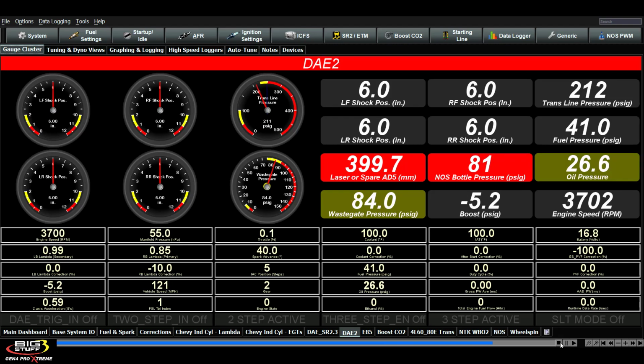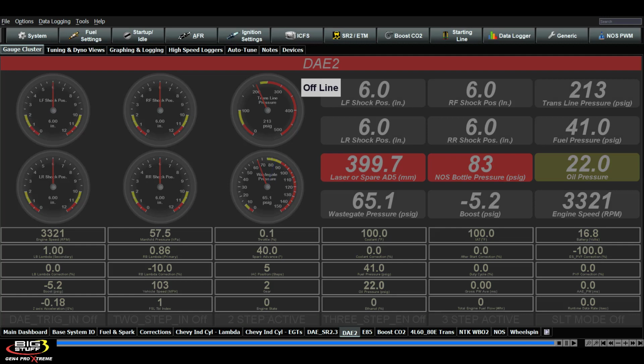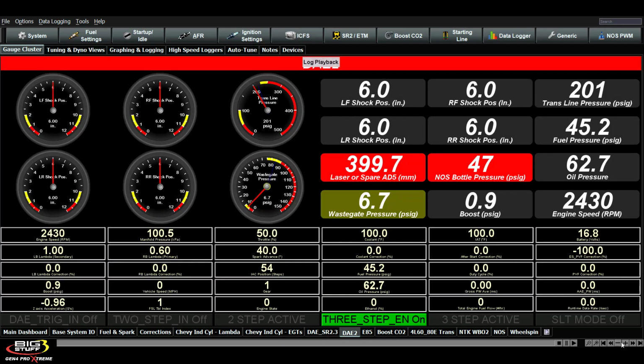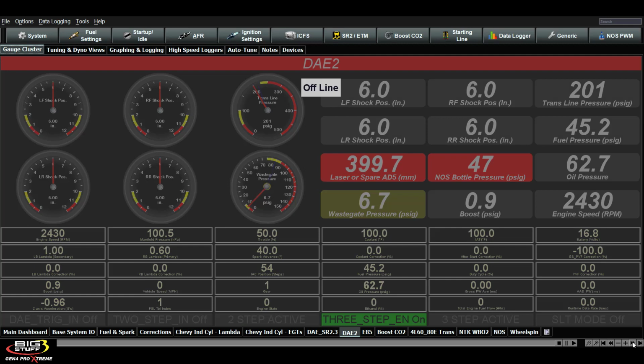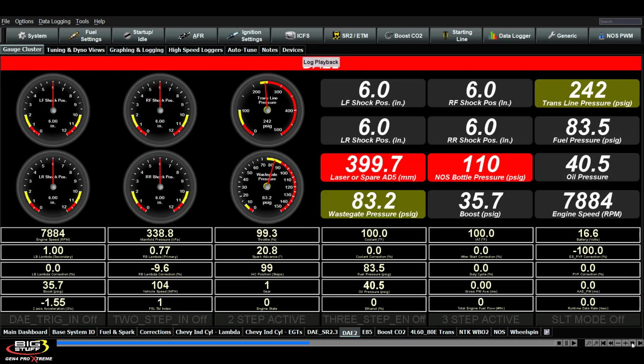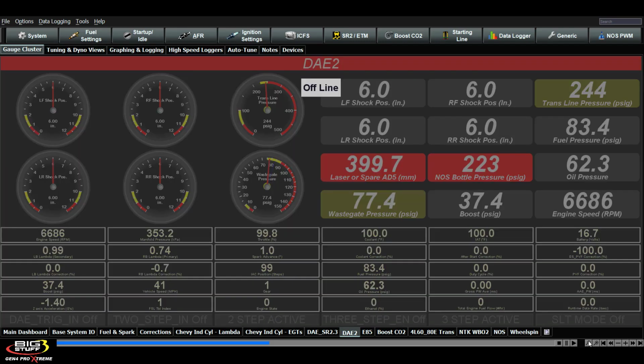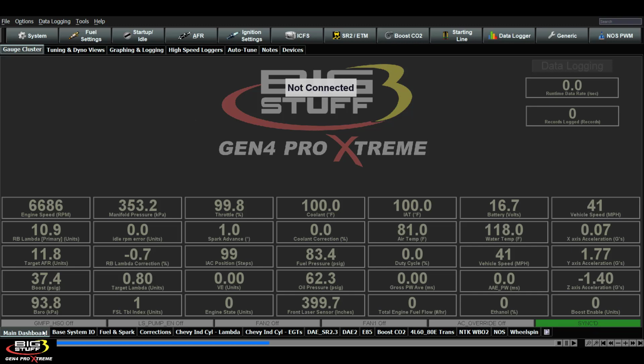So you can stop it if you want, as far as the actual playback goes. There are other features you can use, as far as advancing, page forward, page back, you can increment up one little line at a time here, okay? So you have a little menu here. You have a zoom in feature. It just depends on how you actually want to use this logger, but you can look at everything in real time, just as if you were using it, okay?